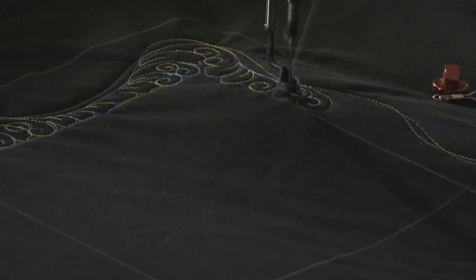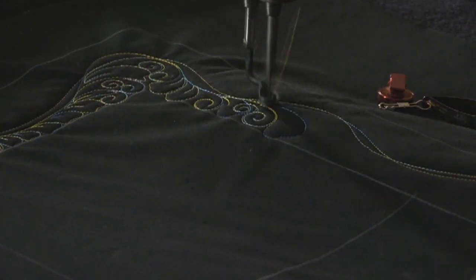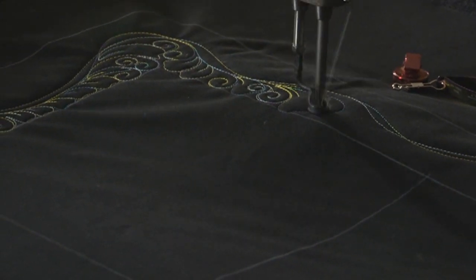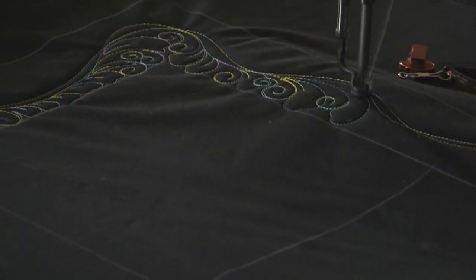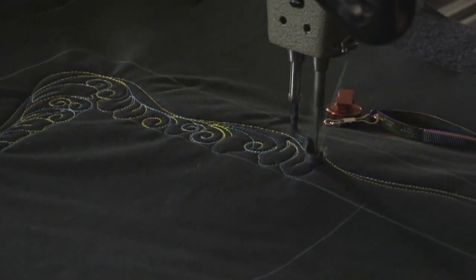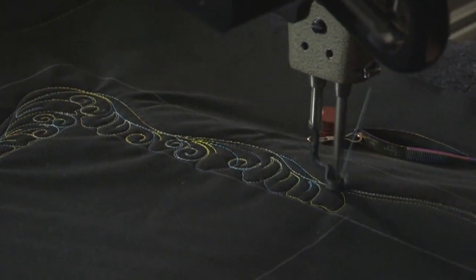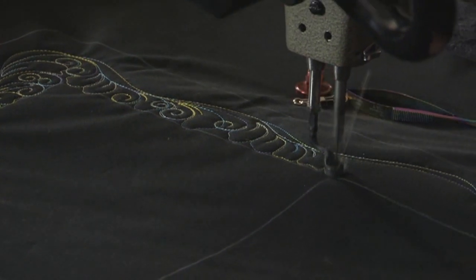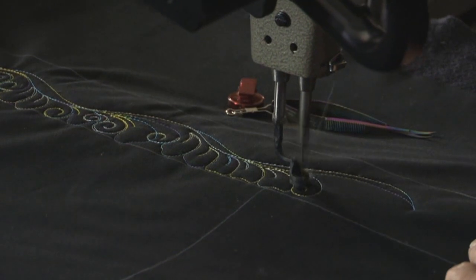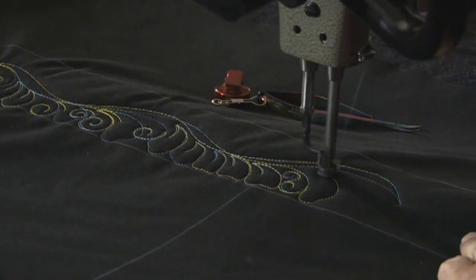So you continue all the way down and then you go back? Yeah, I can go back, or can you start and come back from where you are? I may just stop and tie off and come back and start again and come up the other side with this one. Like I said, you could go and fill through some of the spines, do some little pebbling or some little spiralies in there. Let's see, we can maybe do a couple here. I think I left myself enough room, not change anything.